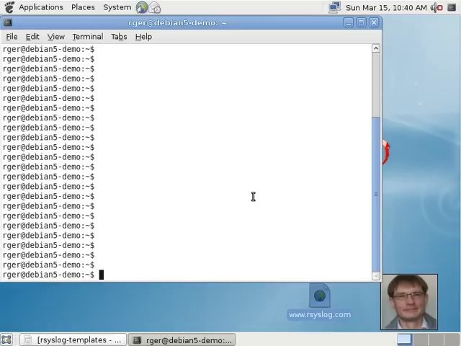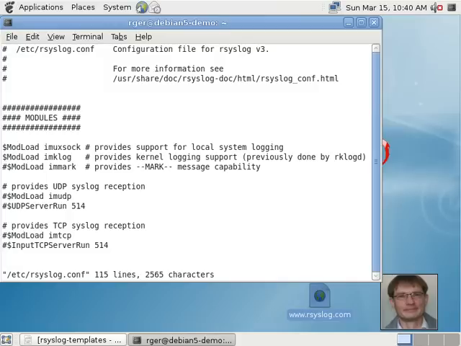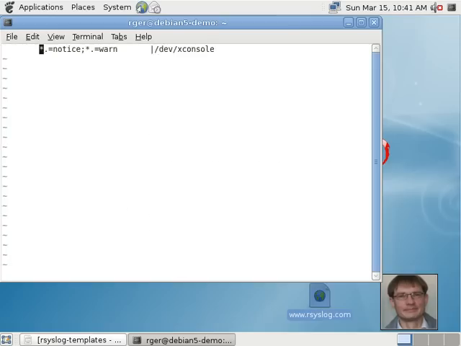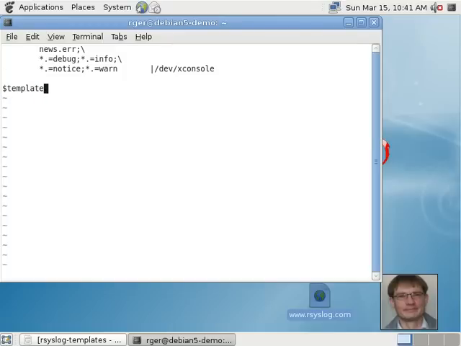What's most important in the talk about templates? Well, let's go into the config file, etc rsyslog.conf. That is just a regular Debian config file format, and just for brevity I go to the end of it, add an empty line, and then I say $template. This starts the template definition, and it is followed by the template name. I call it test, or let's call it sample, that looks nicer. And then you specify a string, which is empty in this case.